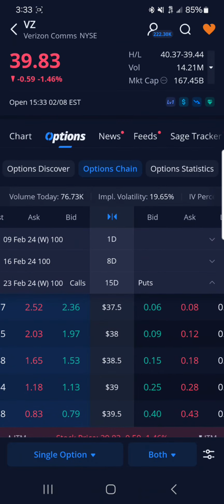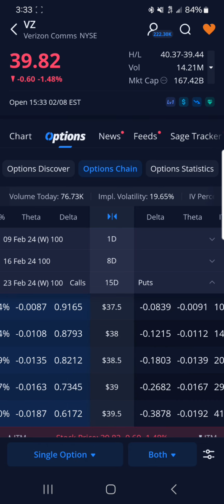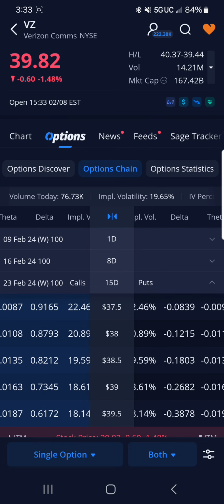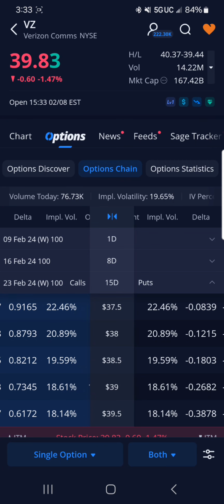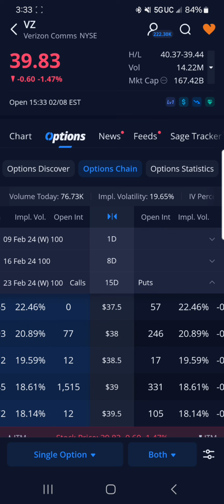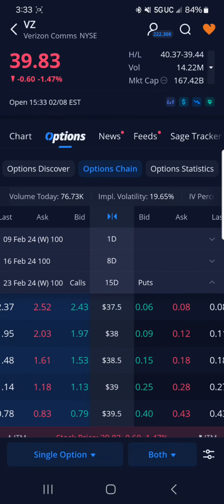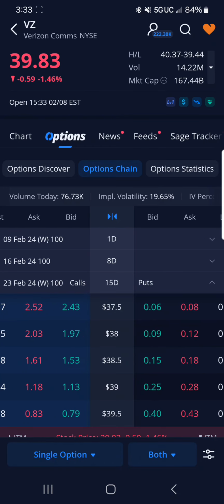Let me just check for the heck of it the 15-day out, see if I could finesse a better contract here. If I got that, I could still do a $39 call. The spread's only 5 cents. And the chance of being in the money, 70%. Theta 0.01, so time decay is even lower. Delta 0.7, good delta there. Implied volatility 18%, 1,500 people in the call, 300 people in the put. So more people are feeling this to go back up within the next 15 days by far, 5 times the people than the put. I like that. Volume's 11, so that kind of sucks. But let me test this call. I'm liking this call.